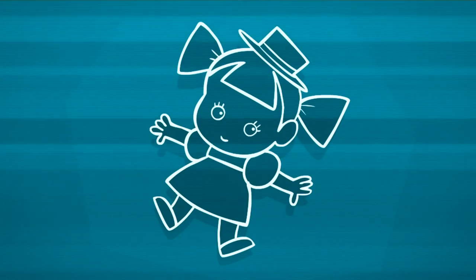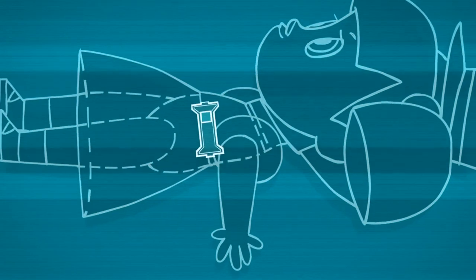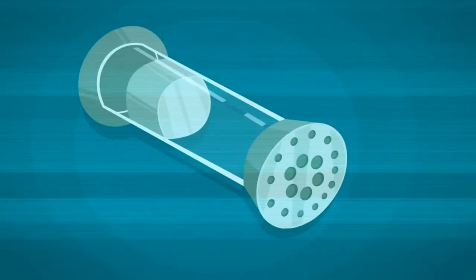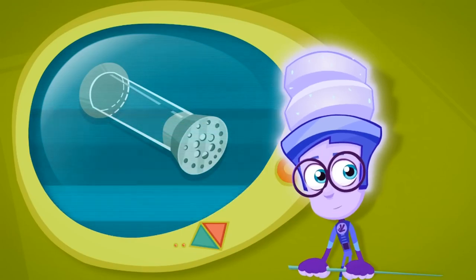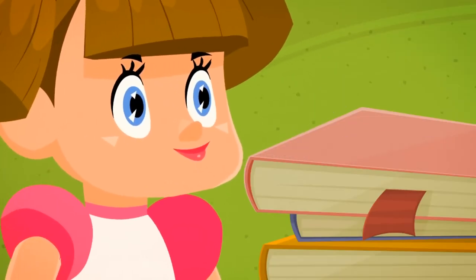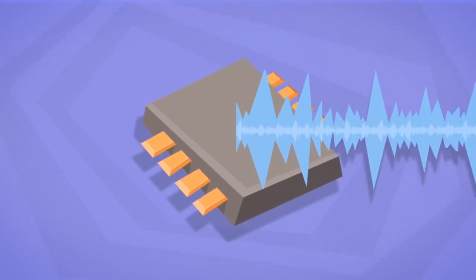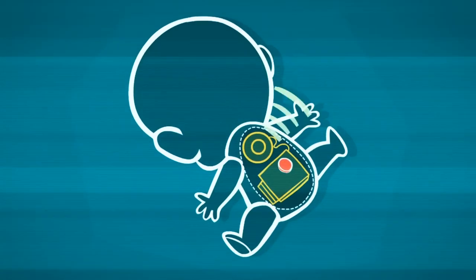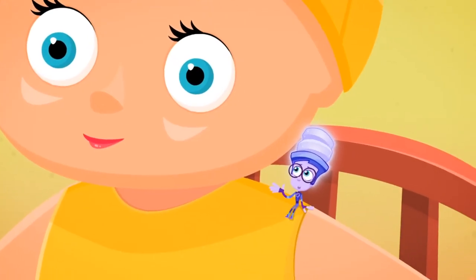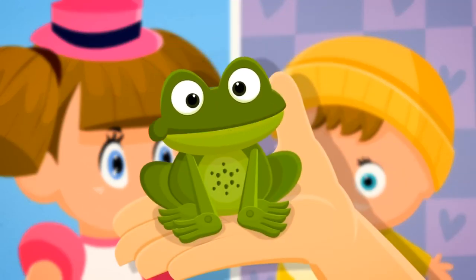Talking dolls used to work with a noisemaker inside. When the doll was turned over, air inside the noisemaker got pushed through a squeaker at the end of it, making a noise that sounded like the word mama. Mama. Funny. Today, the noises are recorded onto an electronic chip that's part of a little player inside of the doll. Just press a button, and the sounds start playing. So now dolls can say much more than just mommy or daddy. They can say anything at all.